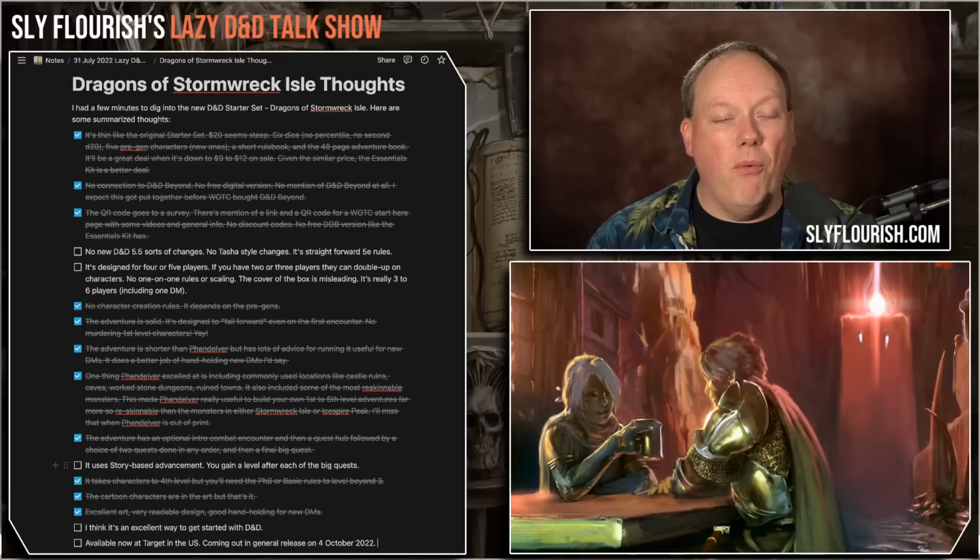So there was a big question about whether or not you're going to see any new design changes in this. Is this going to be an introduction to D&D 5.5? As far as I could tell, there are no major design differences between this version of the game and anything we've seen with 5th edition. When I skimmed through the rule book, all the rules I saw were the standard fare. There's a couple of interesting changes with characters, but nothing notable.